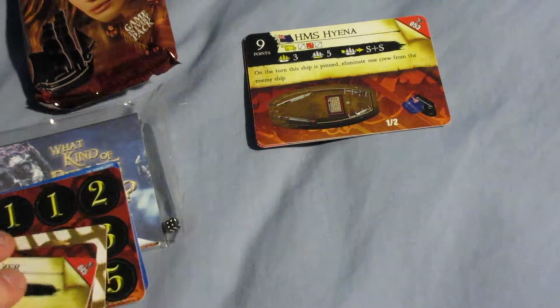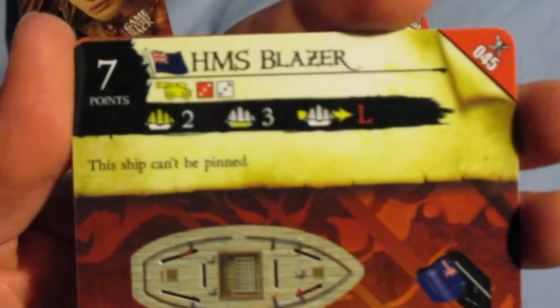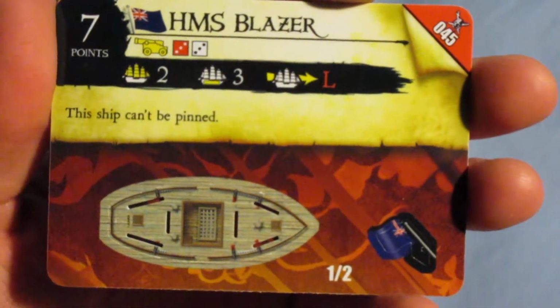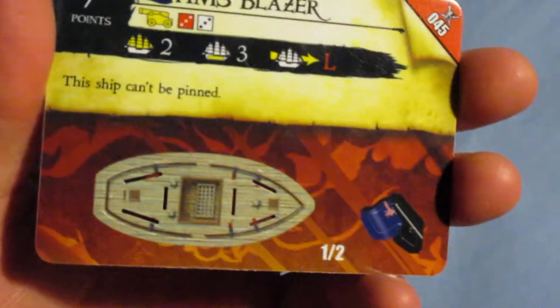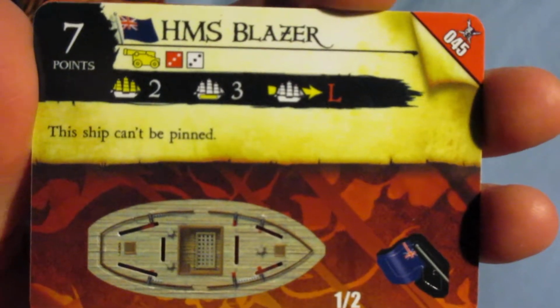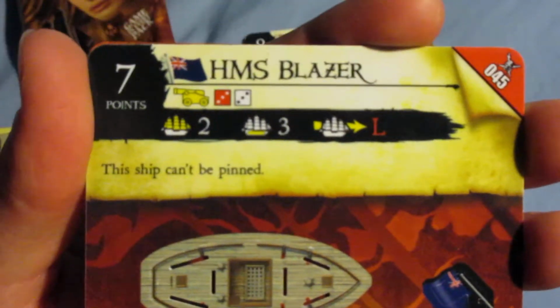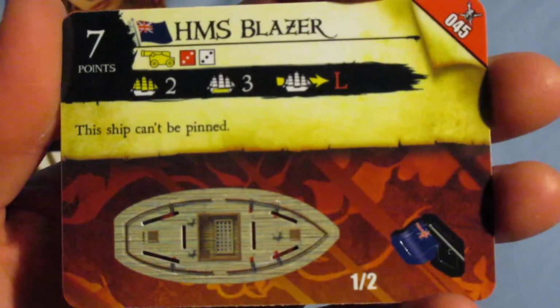And then the second ship is also English, HMS Blazer. So we see this one here, 7 points. The guns are pretty average. The ship is pretty average in general, nothing too exciting. The cargo hold is pretty average along with the move. The can't be pinned ability is not a bad ability, but it doesn't really help this ship very much. She's probably not going to be stealing a lot of gold from enemy ships.